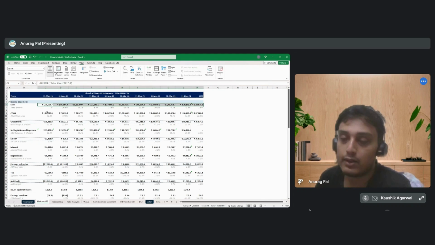There are three statements, as you know: cash flow statement, balance sheet, and PL. All these statements are directly linked to the raw financial statement data that we take from different resources. It could be Yahoo Finance, whichever you prefer. I have preferred screener.in here because it is more accessible to a lot of people. Yahoo Finance has recently been going through a premium subscription, and it becomes difficult to get good information out of it.